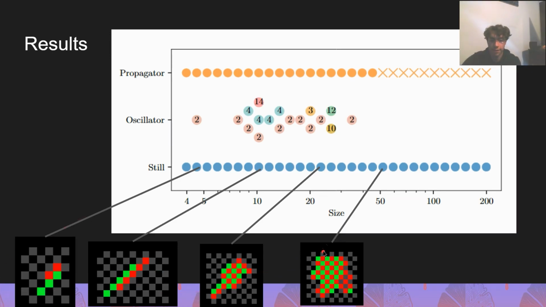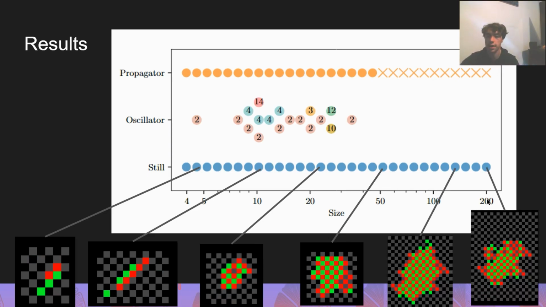The smaller still life is not that exciting, but what's interesting about the still life at the larger scales is that our initialization region was 10 by 10, meaning 100 magnets. To get a still life larger than 100, it first needs to grow a bit outside of this initialization region and then freeze. So the still life here is a bit more exciting because it has this two-stage behavior of growing and then self-regulation and freezing.